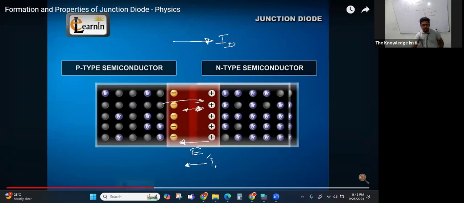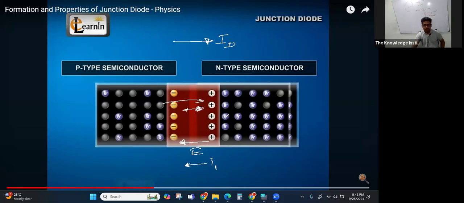Right. So this is what we call drift current. You have studied drift current in the electric field lesson. When electrons are moving through a conductor, there will be an average speed, which you know as the drift speed or drift velocity. Likewise, this is a drift current, a normal current. That is due to this electric field. Let's take this as I1, the motion of holes due to this built-in electric field.